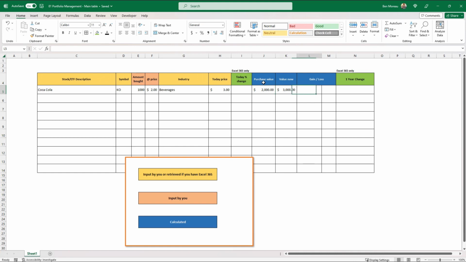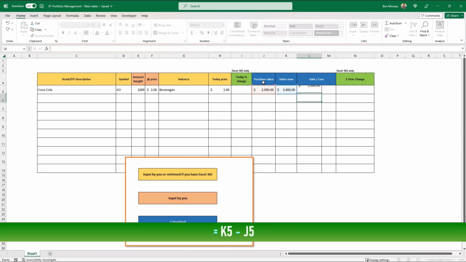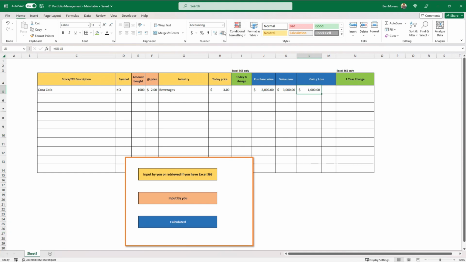And afterwards we go into the gain or the loss. So let's put that in. That's very easy. You put the value now less the purchase value, and you have 1,000 here. So whether or not you like decimals, let's say you don't want all these decimals, you just click on this and you remove the decimals by using this function here, remove. And if you want to select two, you can do remove. To add them, it's the other way around, obviously.